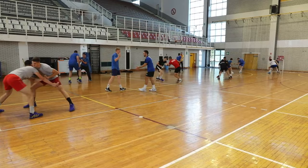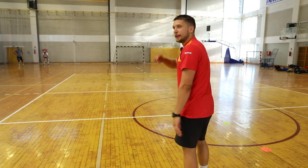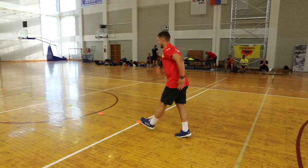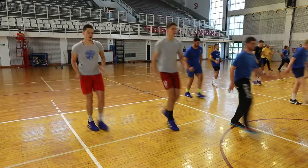Okay, some intensive drills now. First one, we'll go scissors, we all know it, but into a bound. So what this means, we start with frequency, pack, pack, pack, pack, pack, and slowly, slowly, bound, bound, bound, bound, all the way, okay? Start with frequency and then start bounding, let's go. Push, push, push, long steps, good, good.